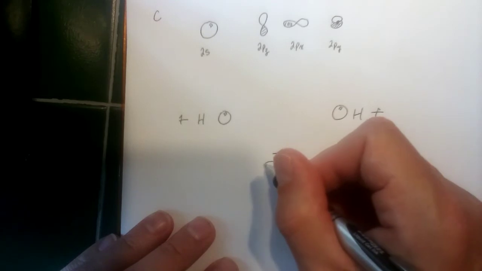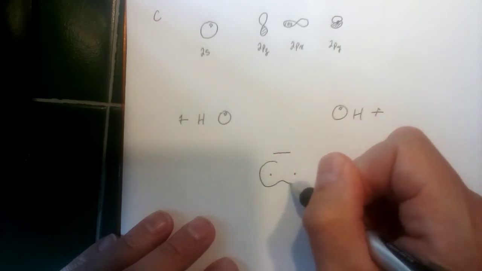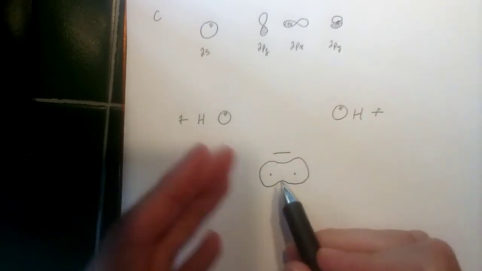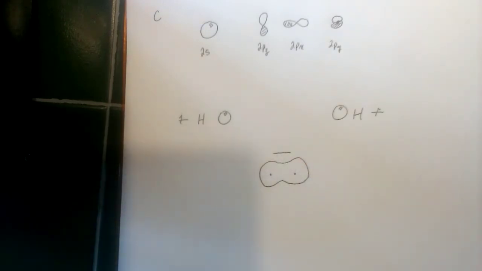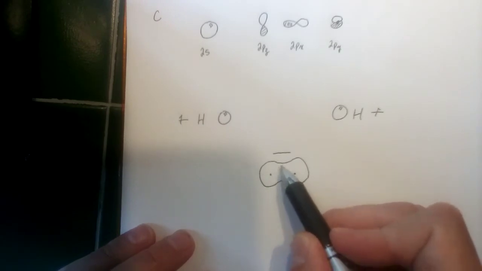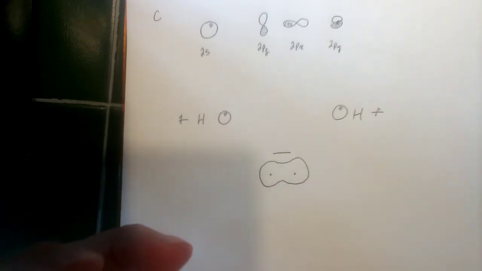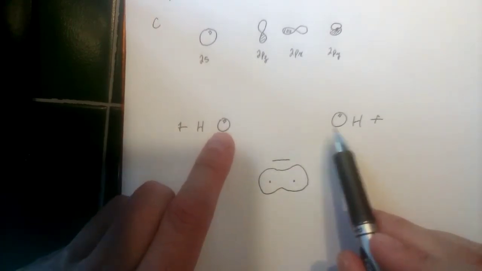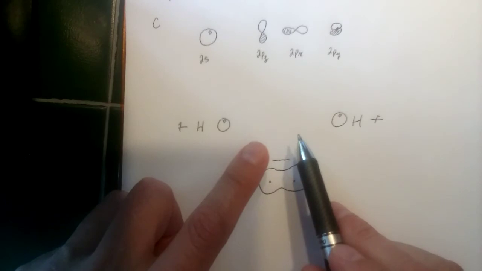But if those two waves kind of fuse together, we get an orbital that kind of looks like those two orbitals, but now it's joined together. So it almost looks like a peanut, sort of. But there's electron density in between the hydrogen atoms, and that is what we could imagine as holding the bond together. Now, if we get constructive interference, we can also get destructive interference.